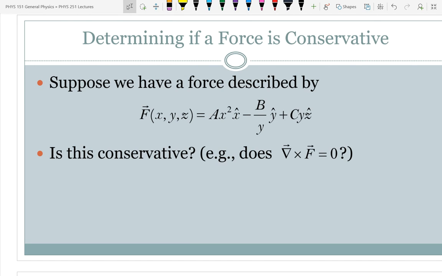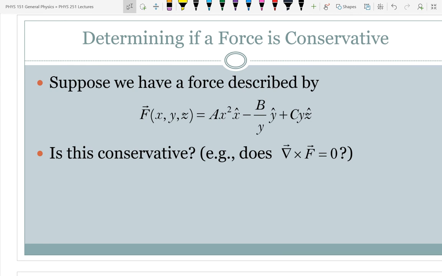Now we're going to apply this. On the test, you're most likely to have something that comes from today's lecture. I'm not saying it's going to be, but it's most likely to be something like this slide or the next slide. You're given a force that you're not familiar with and asked if it is conservative, to find the potential energy, or you're given potential energy and told to find the force. It's most likely going to be one of those two. It's the calculus-based question of the test next week.